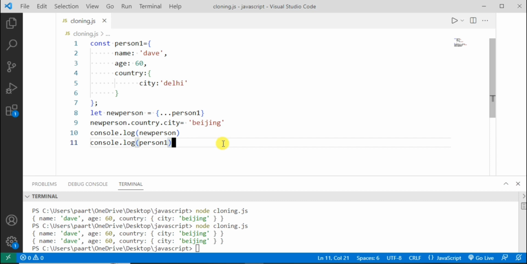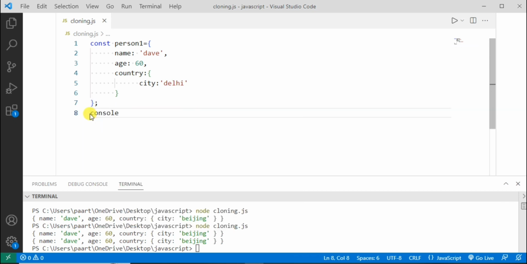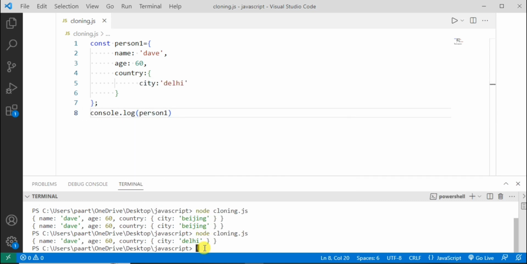But how to fix it? To fix it, we can use JSON.parse. Let me show you how. Let me delete this. Let me show you the output of this person1. Okay. Now let me use the JSON.parse method to clone this deep object.